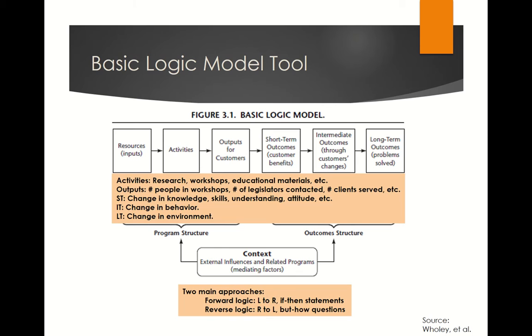Some of the outputs here, we start to try and come up with some of those measures or metrics and what we are actually having as an output from the activity. Number of people at those workshops, number of legislators contacted perhaps, if we're talking about policy, number of clients served, etc. So you're able to quantitatively understand how you're making progress with those activities in the customers or the stakeholder, the participant groups you are looking to affect.